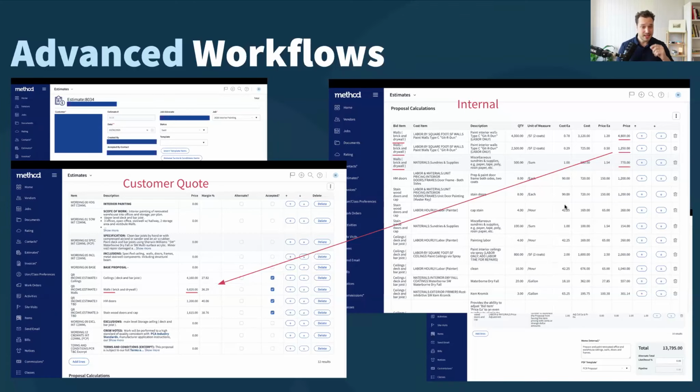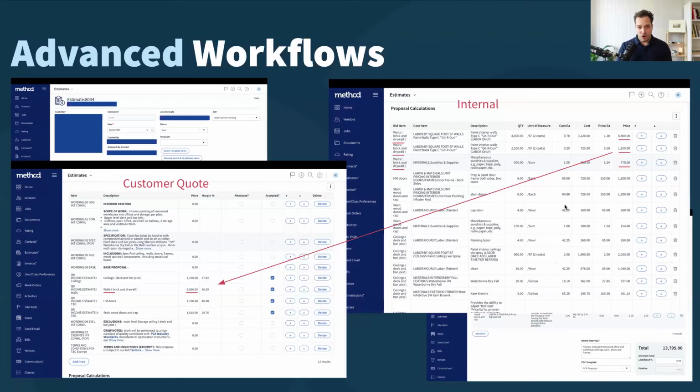Somebody came into Method with more robust needs than what a cookie cutter setup would look like, because they quote on very long multi-month, sometimes multi-year projects, and those projects involve multiple items, subcontractors, multiple steps. There's a lot of negotiation, long sales cycle. So what they've done is built out an estimation tool that allows the person who's creating the estimate to prepare these proposal calculations.